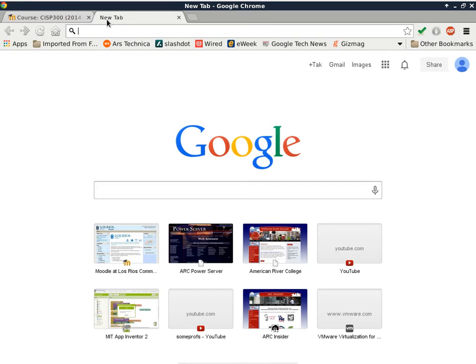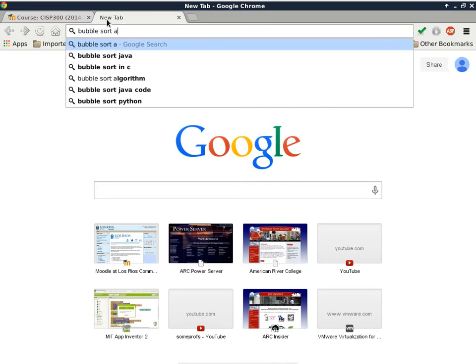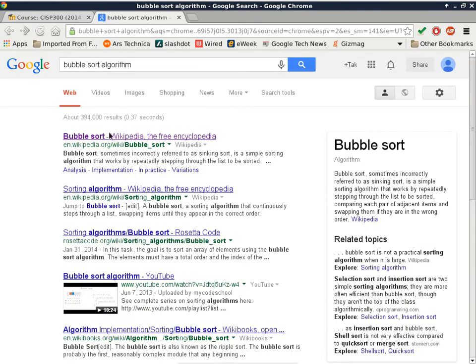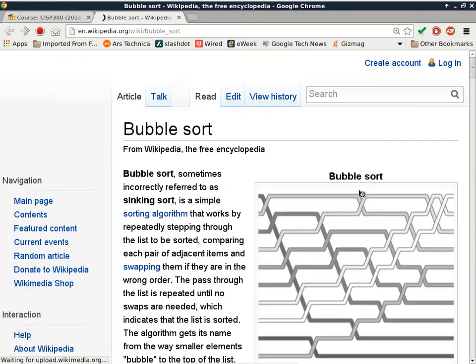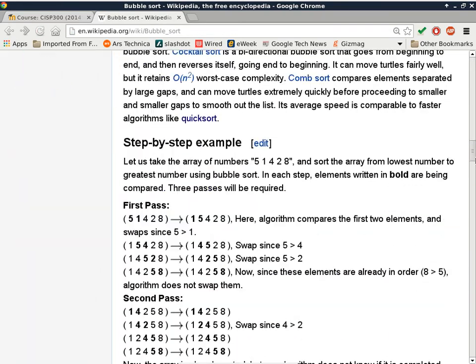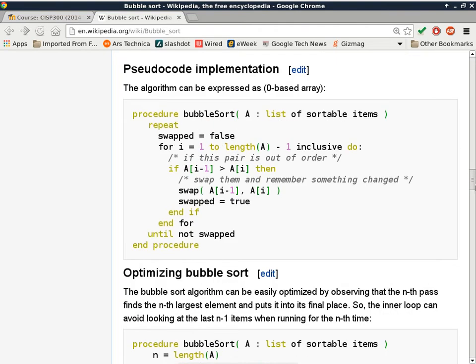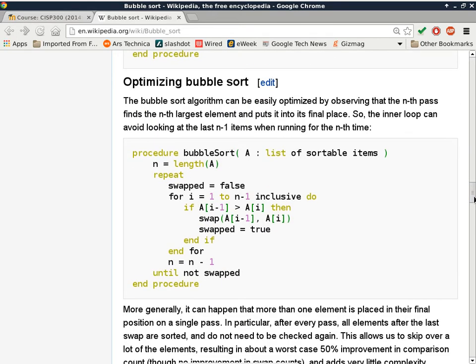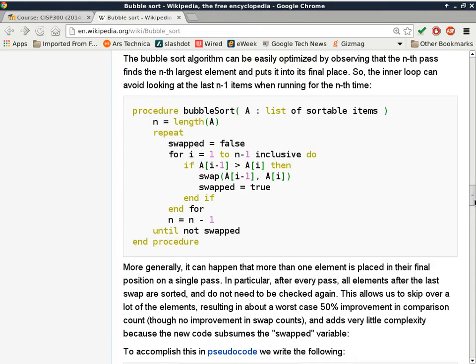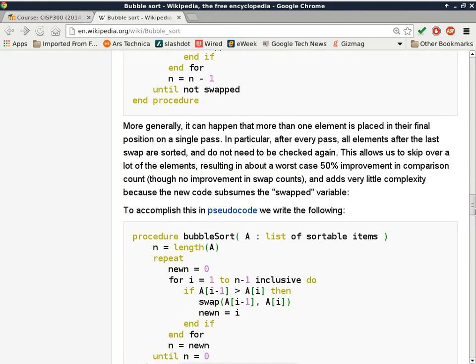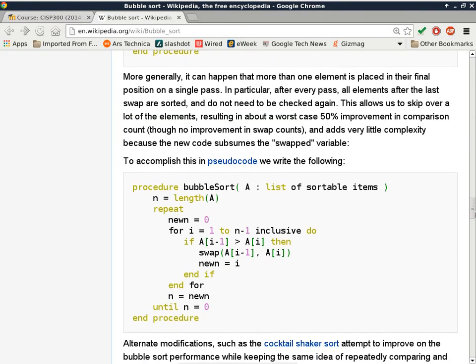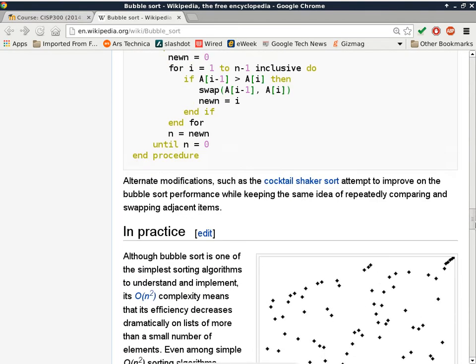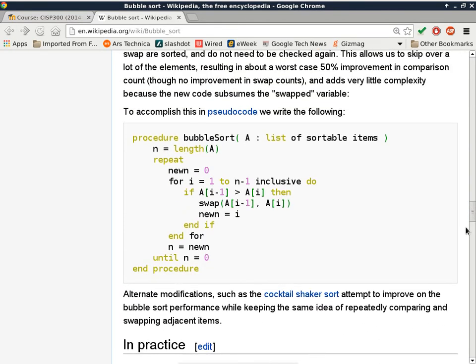I'm going to do bubble sort and see if there's one pseudocode that is appropriate as an example. Okay. It uses a for loop, which is not what I wanted. All right, so I'll just go ahead and use this as an example.